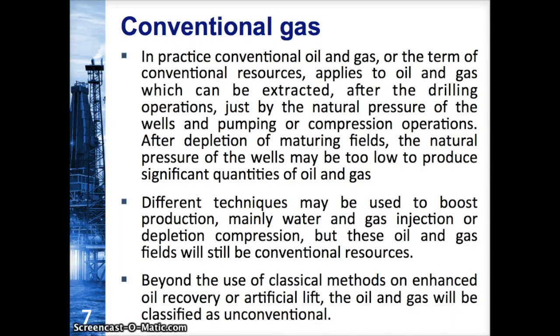Over time, the well will lose pressure as the gas is extracted, and then secondary techniques are used where pressure is maintained in the reservoir by injecting water and other gases into it. So I want you to understand that conventional gas is associated with good porosity and permeability, which allows flow under natural pressure of the well.